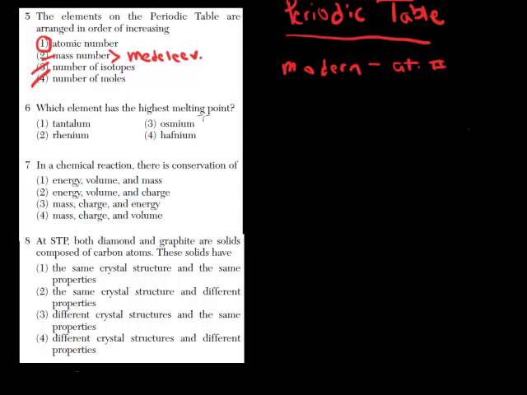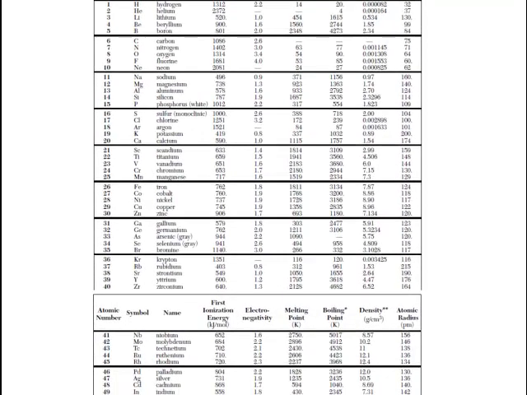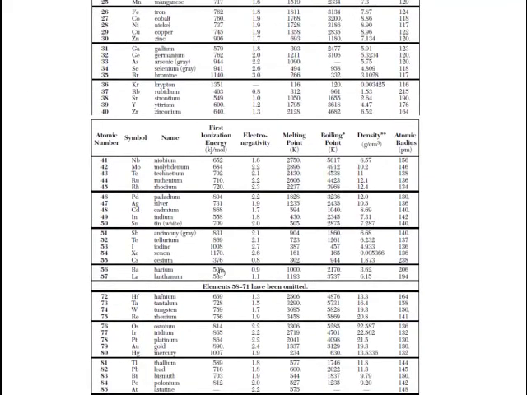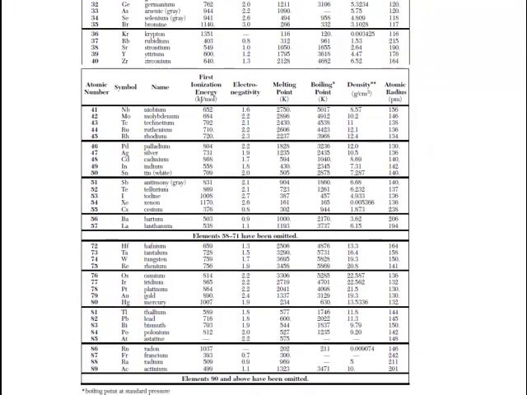Which element has the highest melting point, number 6? Well, who knows? These are strange elements. These are not ones that we normally talk about in class. The purpose of this question is to force you to look on table S and find these 4 numbers. So let's do that. We'll bring up table S for you, and we'll try to find these elements in the picture. Well, first thing you're going to notice is that they're obscure. I have to scroll down and really hunt for these elements on this table.